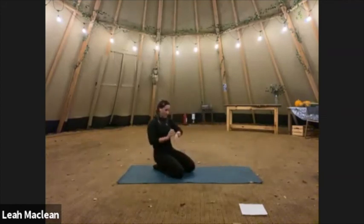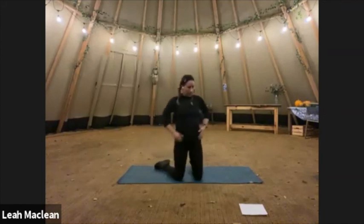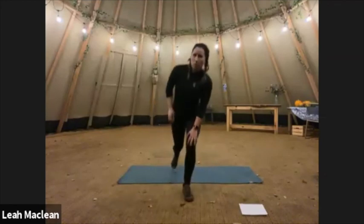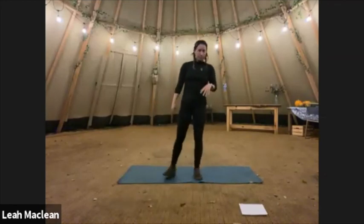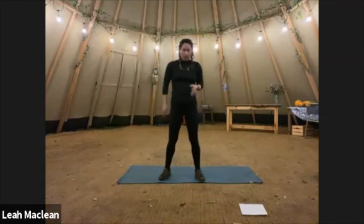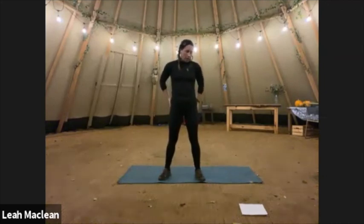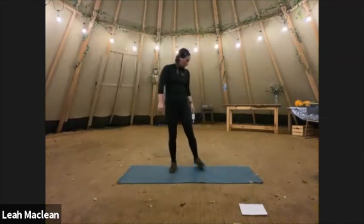Well done, really really good work. How's everyone feeling? Hopefully energized — I feel quite energized actually. Thought I'd be exhausted. I mean I'm definitely wobbly, but I feel well worked. I feel like we've worked pretty much the whole body — lateral movements, lots of upper body, lots of core, lots of lower body. Those kneel backs and those hinges really worked those legs.